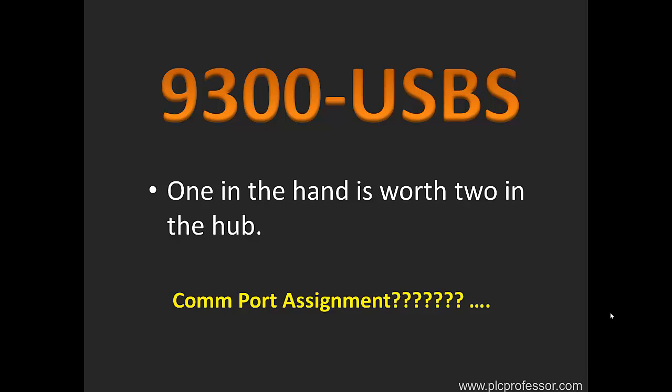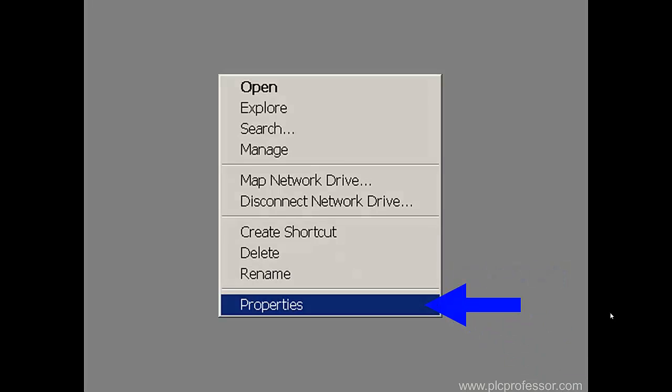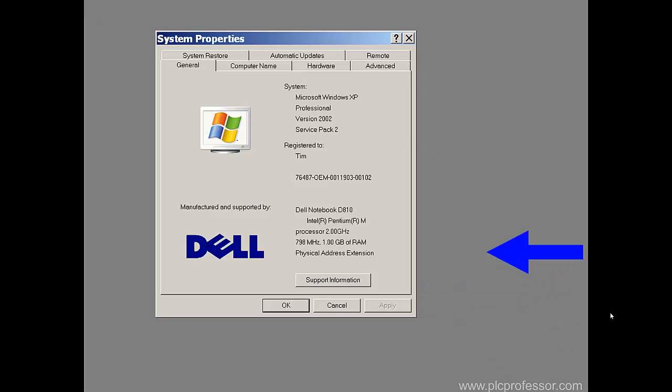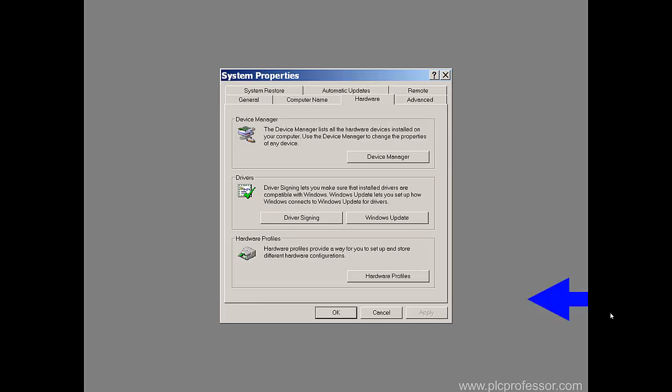Okay, with any USB device like this, you have to know what the COM port assignment is. So if you go to My Computer, right-click, Properties, this is one way. You could go to Manage as well. Hardware, you can see this is an older screen capture.